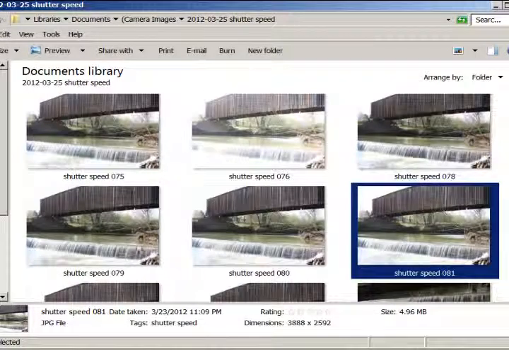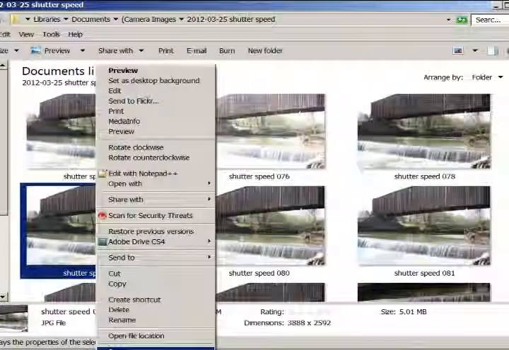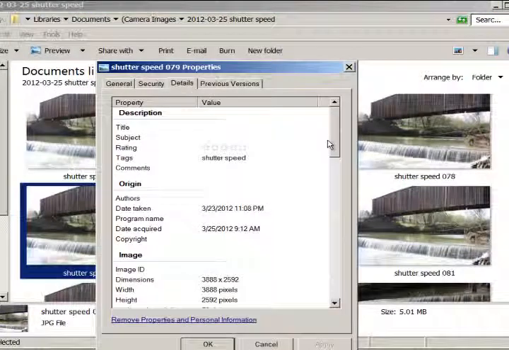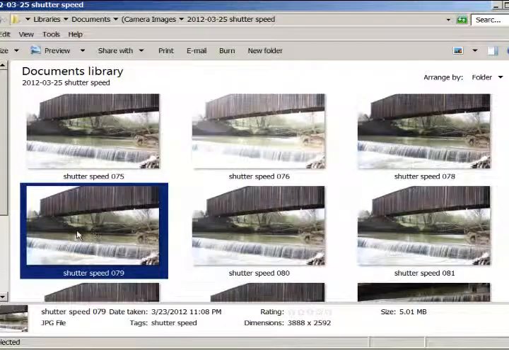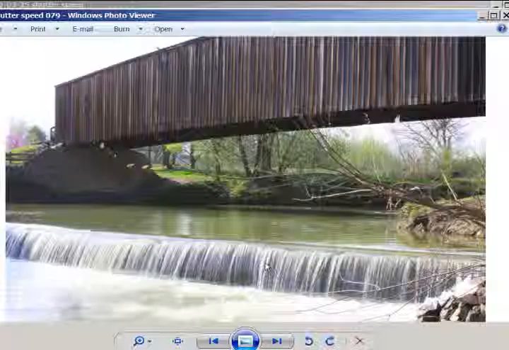And so this one here, we're just playing around. This one was taken then at 1/60th, which is right on the handheld, and we can see what it looks like.